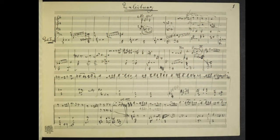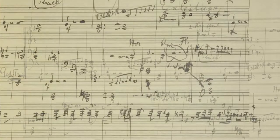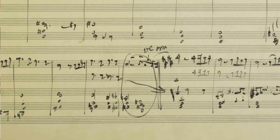This is the start of the last movement, the fifth movement. It's on four staves, and you can see where he's made a few notes to himself. Here he writes FL, which of course stands for flute, and here he's got a few vertical slash marks for some reason, and here he writes VL for violins, PPP. So look, you can see it's pretty messy, but this is the skeleton of what Mahler would have turned into an orchestral score.